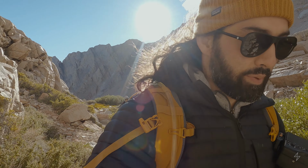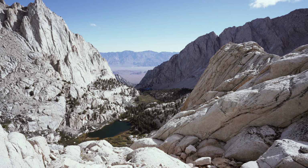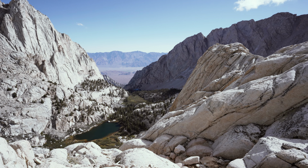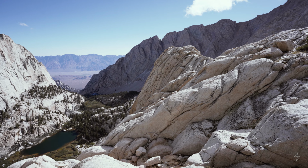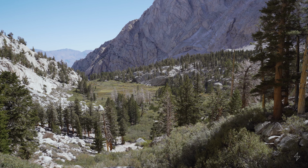So around the 12,000 foot mark, Jason and I were really feeling the altitude and had to make the tough decision to start making our way back down while the rest of the group continued on. Two of the people in my group were able to make it all the way to the summit, which was really awesome. The views on this hike were truly spectacular. It's definitely something that you want to come into prepared though, and I will for sure be trying to make it back here next year to hike to the summit.